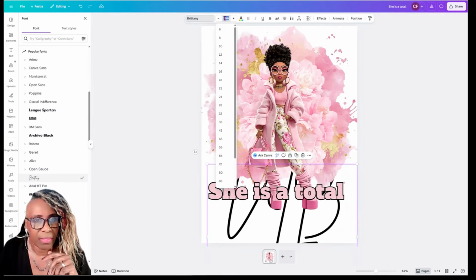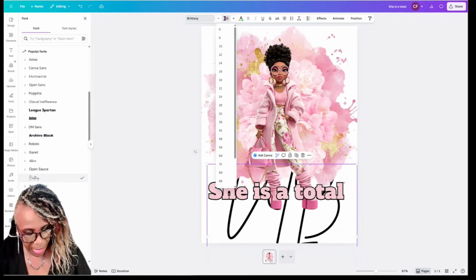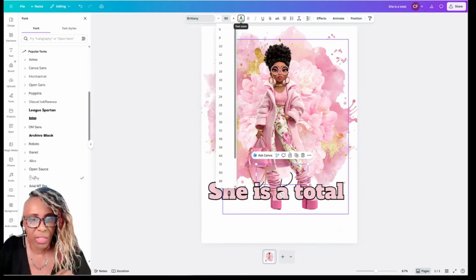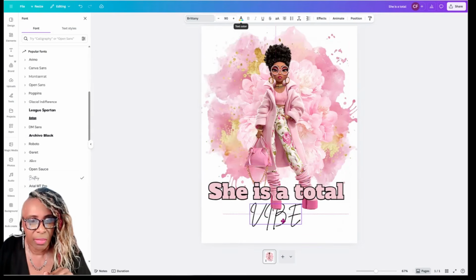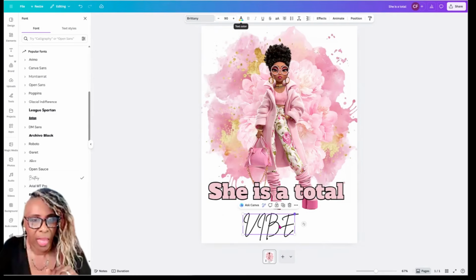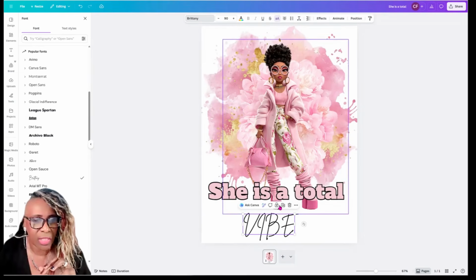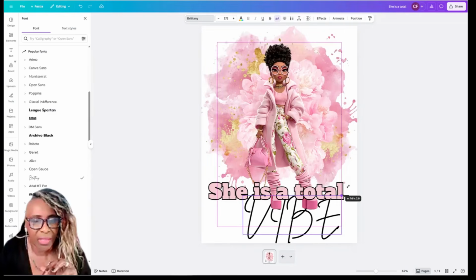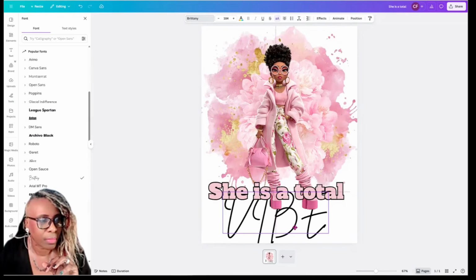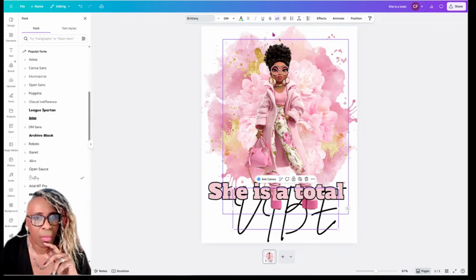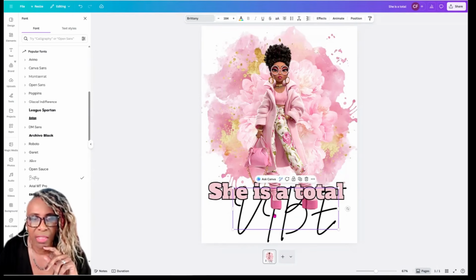So I'm going to click in the font size box and I'm going to make it 90 just to make it smaller. Get it down some. And I don't want all the letters to be capitalized. So I'm going to click on this box here. Why isn't that changing? That should change that from all caps, but it's not changing for whatever reason.